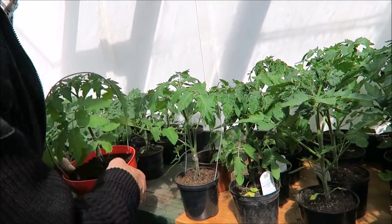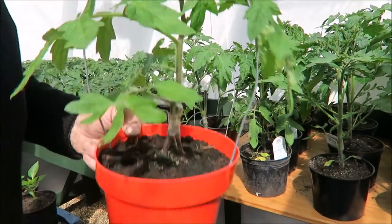They've had cold weather and they're ready for a drink. But the thing is with tomatoes, if you keep throwing water at them all the time you're just going to get massive growth and no flowers. If you want to get them to flower, try to dry them out a bit — but be very careful you don't over-dry them else they will go into wilt and you'll never get the plant back. It's amazing how quickly they will flower if you let them dry out.